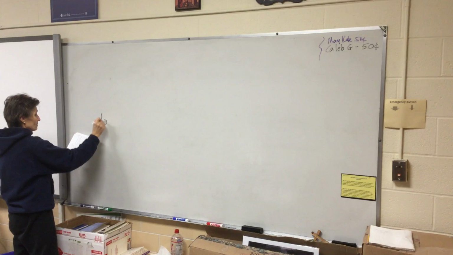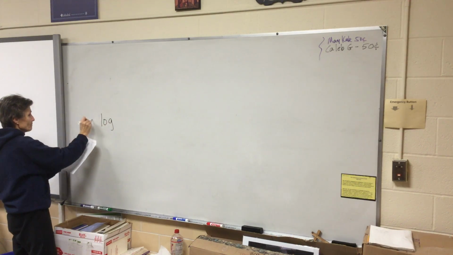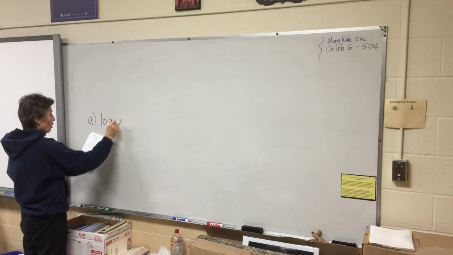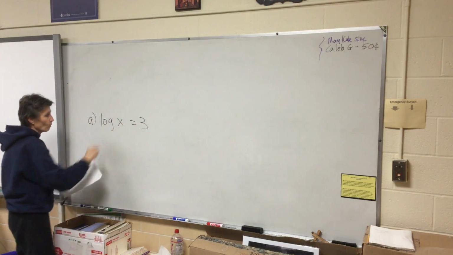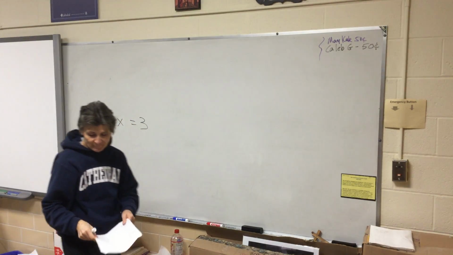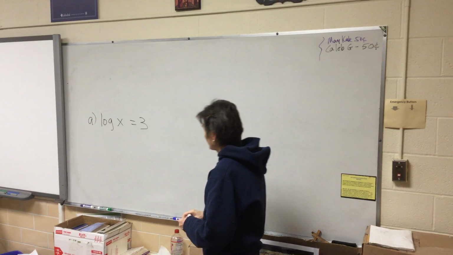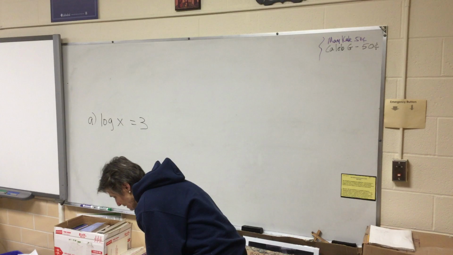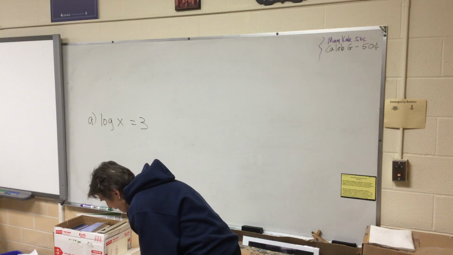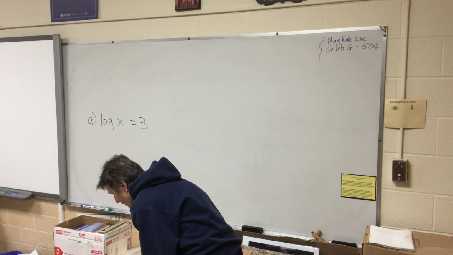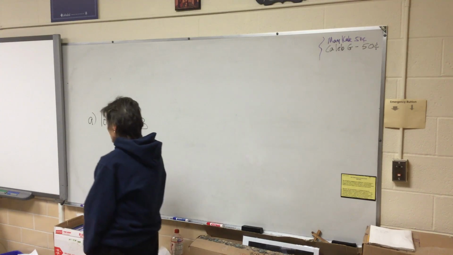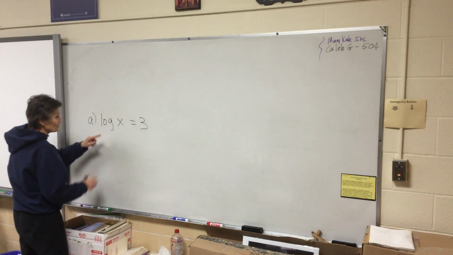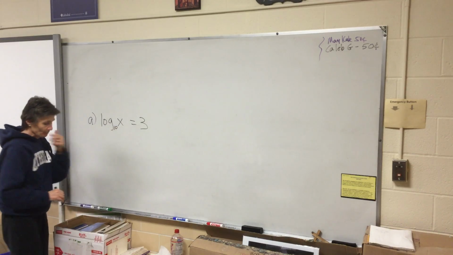So here we go. This is number 3a, and we're going to find the log x equals 3. We're going to figure out what x is. Probably the single most important thing that we have talked about in a very long time, I'm about ready to tell you. Not this part. You already know there's a 10 there.